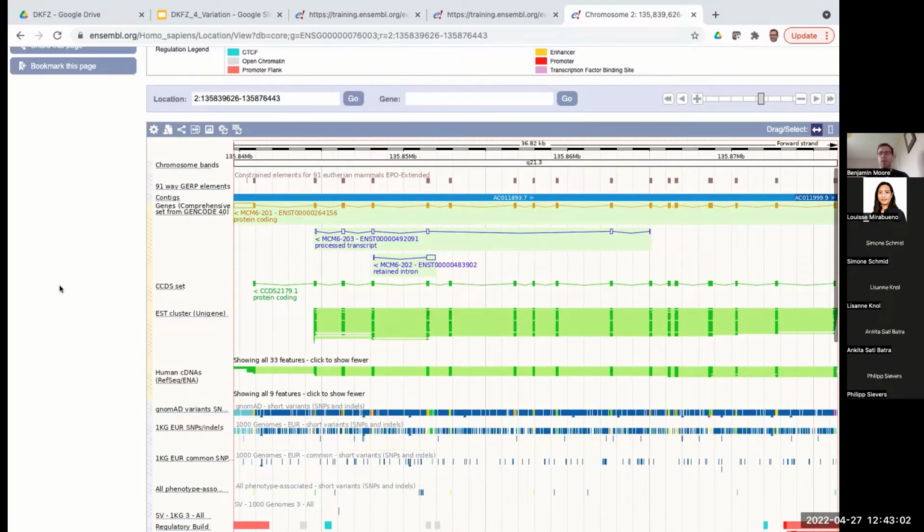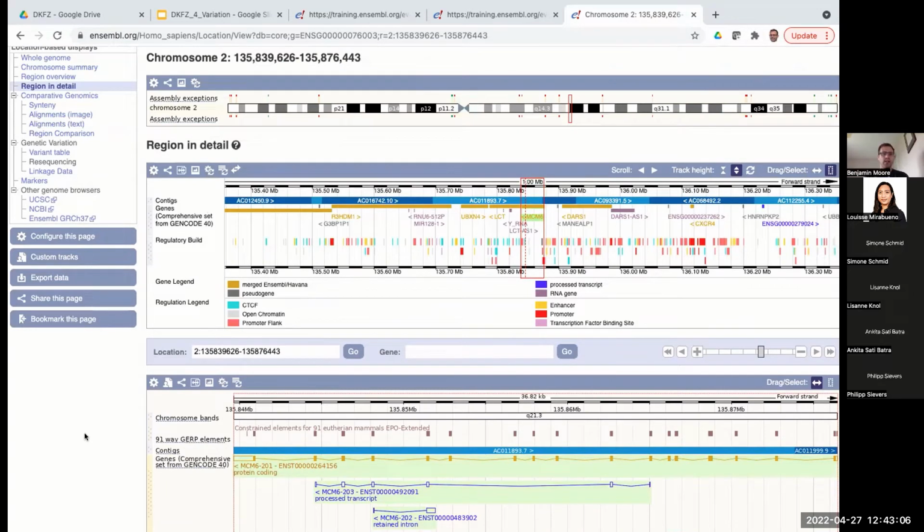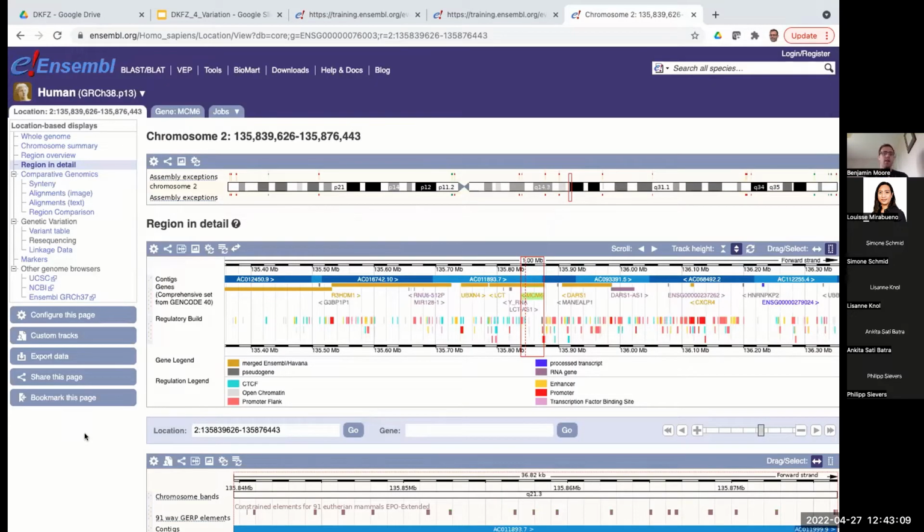Good. Okay. So the final thing that I want to show you before the exercises is the variant tab. As I've said, you can navigate to the variant tab by clicking on the IDs, either in the location tab or in the variant table that we saw earlier. But equally, you can just search for a variant ID if you know of it, like from maybe the literature, or you already have a note of it.